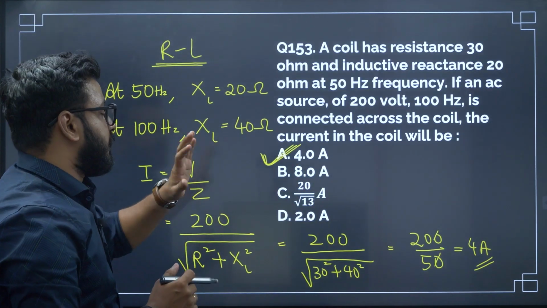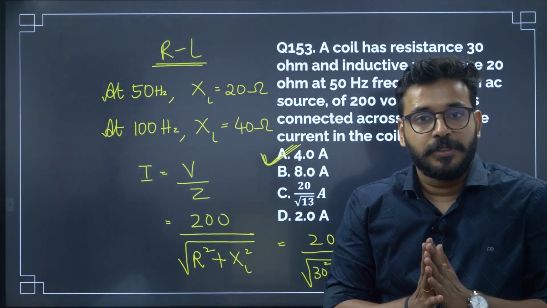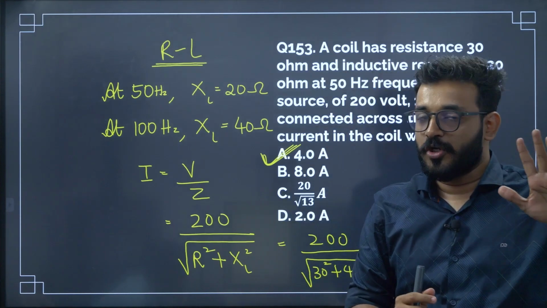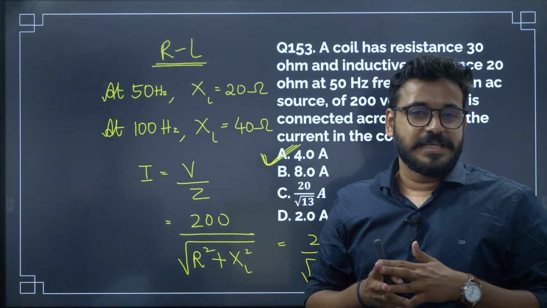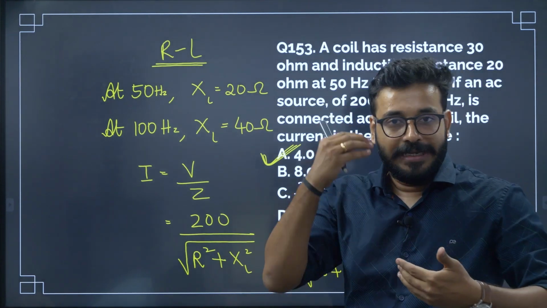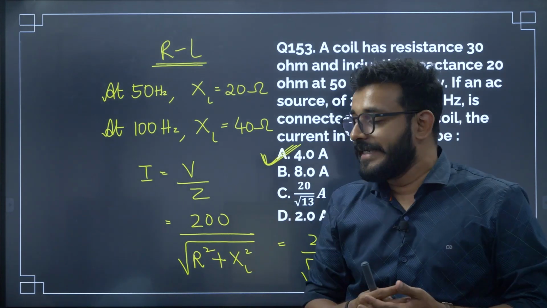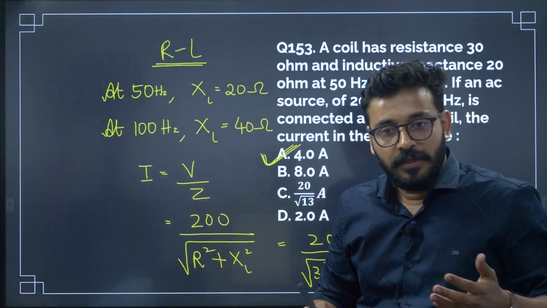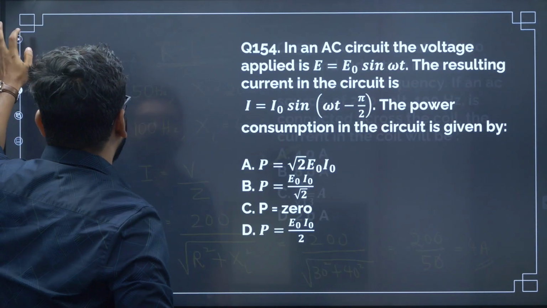All right. So this once again is a very simple concept, very simple question to answer. But yes, you have to have the proper conceptual knowledge. If you are getting confused about what happens when the frequency changes, then it will be difficult. So you have to know that when the frequency changes, inductive reactance also changes. And how does it change? It's directly proportional. It changes linearly. Then find the impedance, apply the voltage value, and there you get the answer. All right. It's very simple, right? Yes. Looking at the next question.